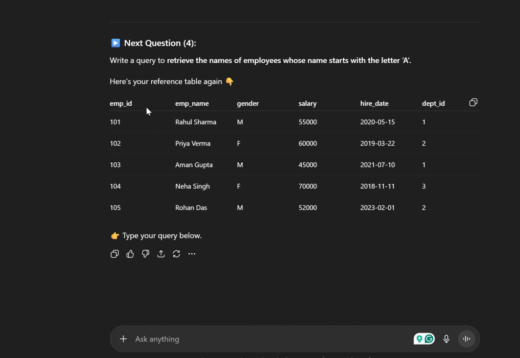Next question, write a query to retrieve the names of employees whose name starts with letter A. So I'm not very familiar with the formula, but we'll try.